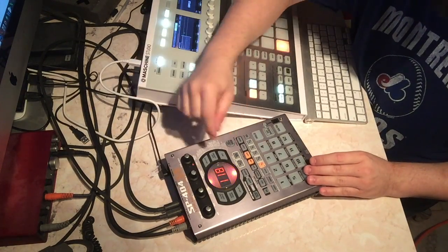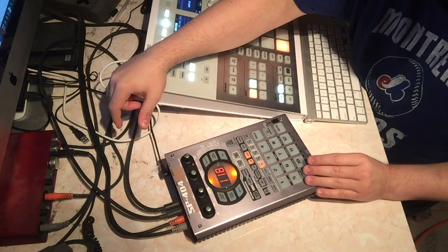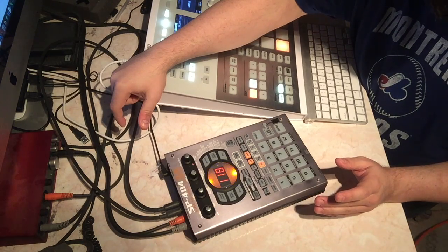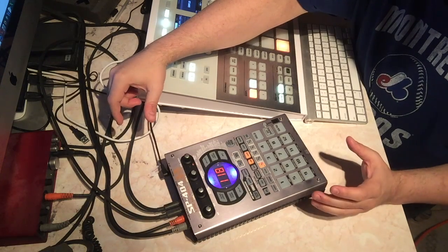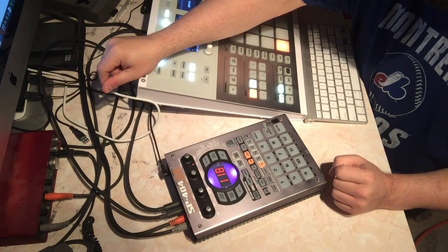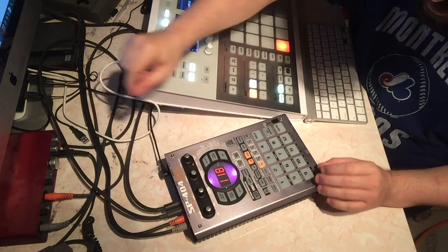But the kick, I always leave the gate on because I like to make some double kicks. And the reason why I leave it on is if you make a double kick, if you make two kicks that are very close from each other, you want them to cancel. In other words, you don't want the kicks to overlap themselves, because since they're bass sounds, when you combine two bass together, it creates what we call a clash. And a clash is kind of like a distortion, harmonic distortion. It's not a beautiful sound. So trust me, you want to avoid that. So I leave the gate on.